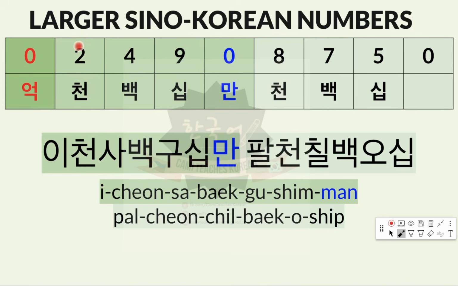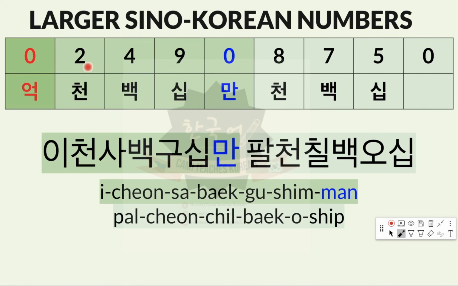Okay? So, start. 2,000 po. 2,000. Dito, 2,000. 400, 400. Then, 90, 90, and then always include man. Kasi po, ang gusimman means 900,000. Gusimman. Ang sabek man means 4 million. So, sabek gusimman means 4,900,000 ang ibig sabihin nun.